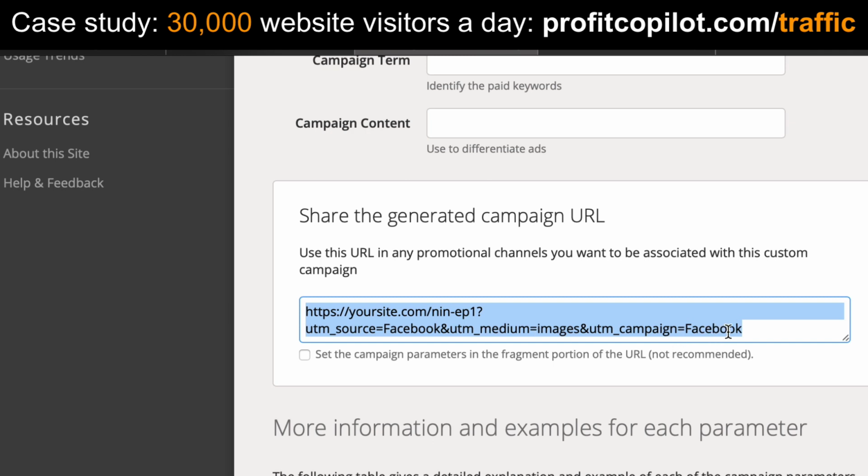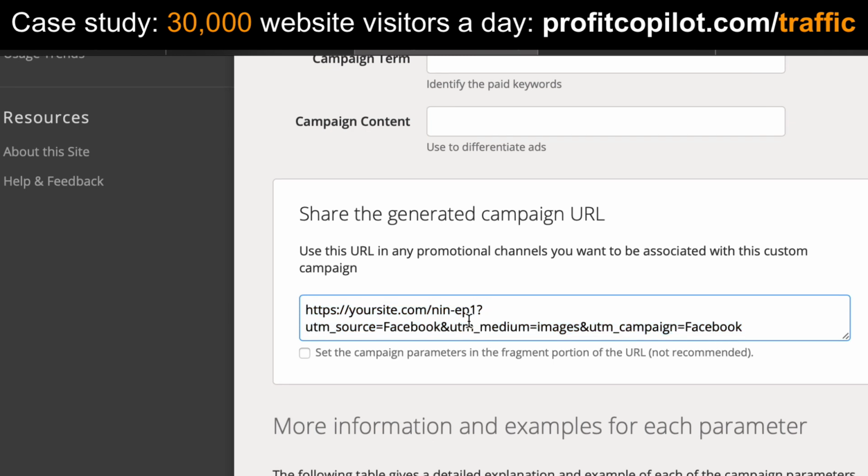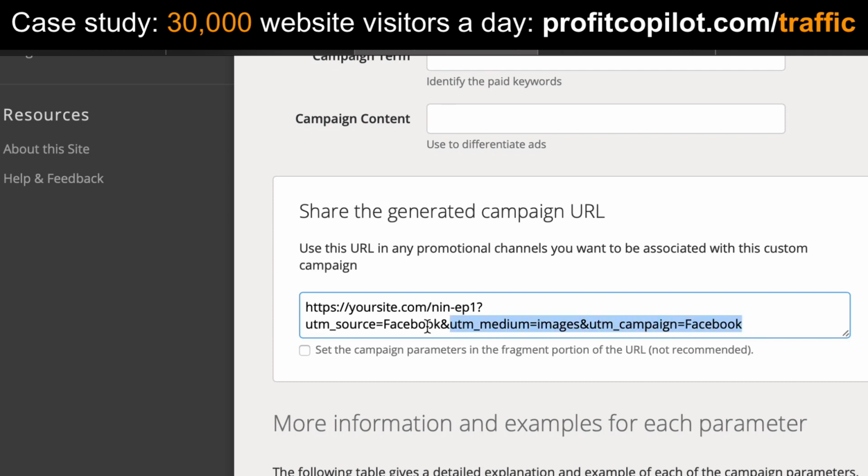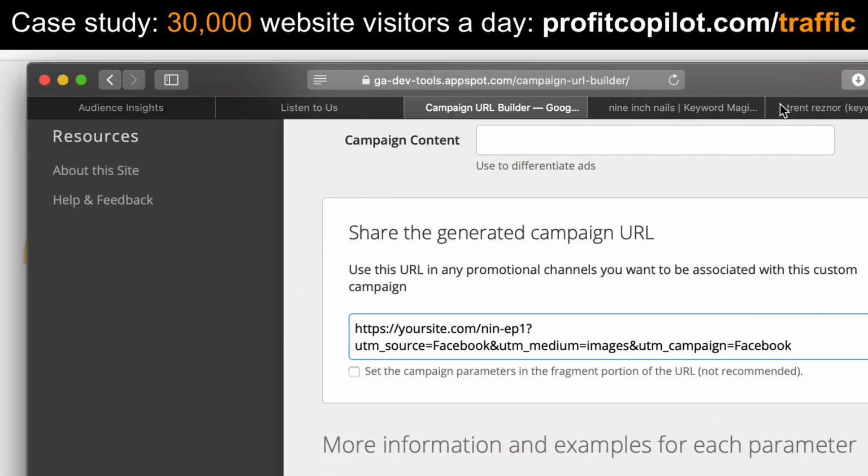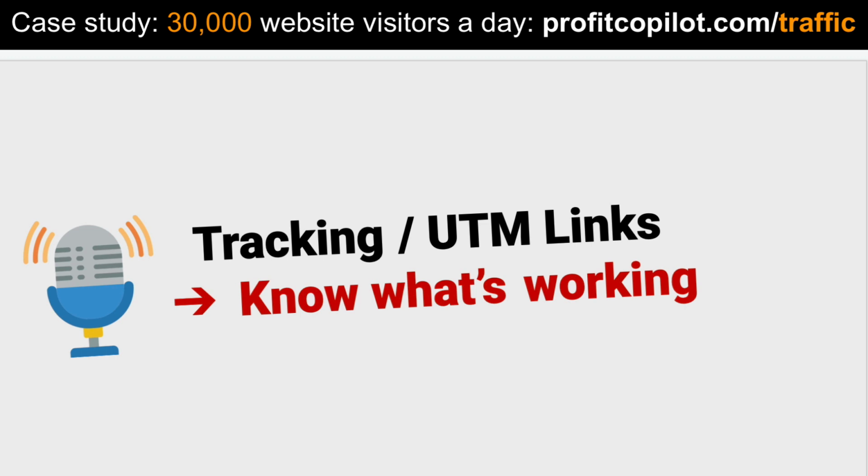But that looks really ugly. And I don't know about you, but I really don't like seeing URLs with the UTM parameters in them. So what you can do instead is go to something like bit.ly and then shorten that link so it looks a bit neater. Or if you're using WordPress, which I do recommend, then you can use a plugin called Pretty Links, and that's going to make it look tidier for you. I recommend that you do either one of those.